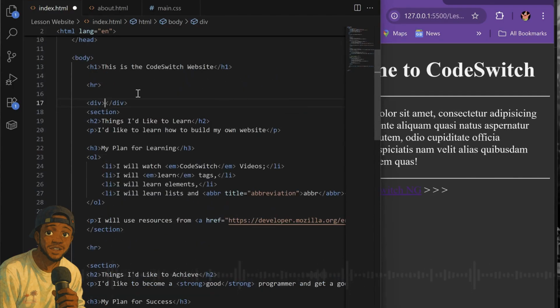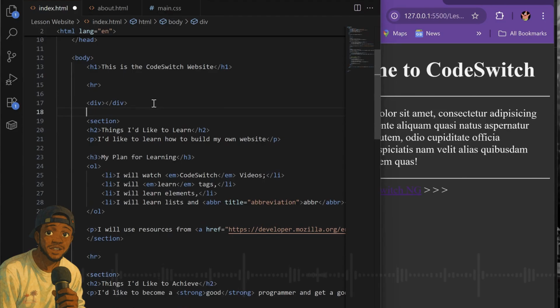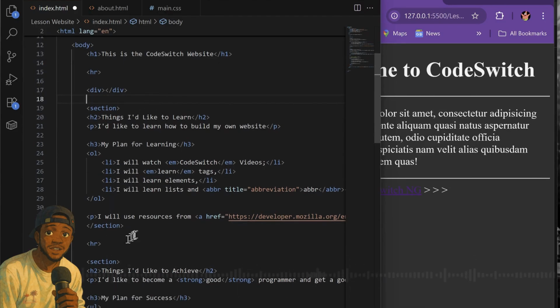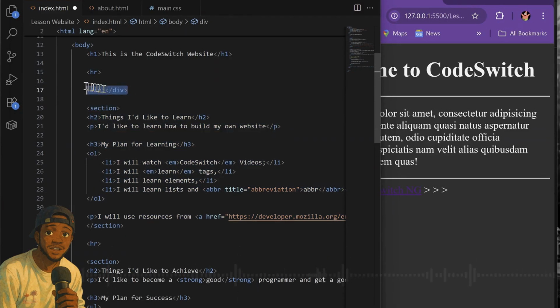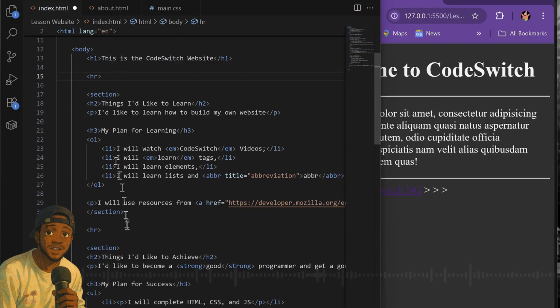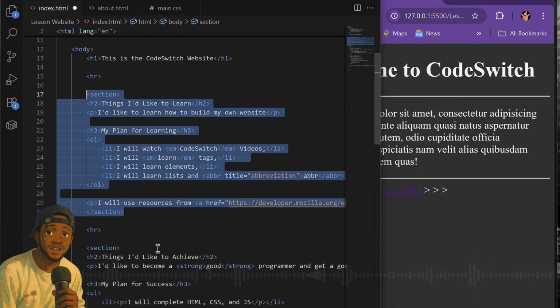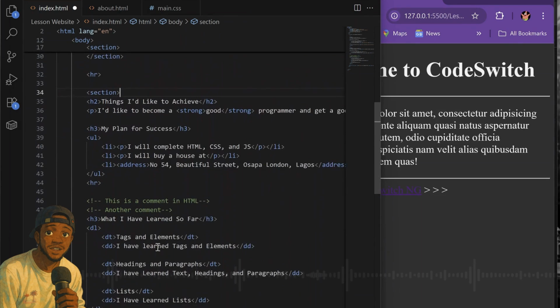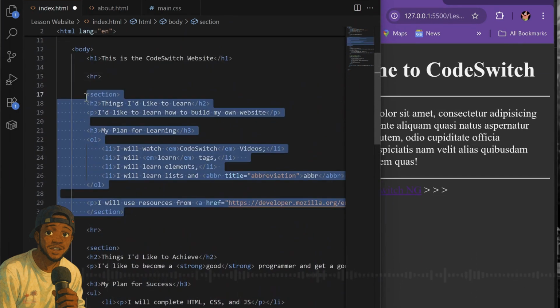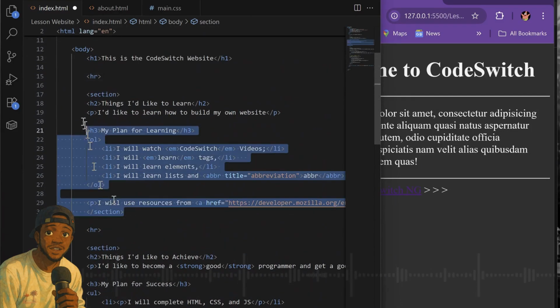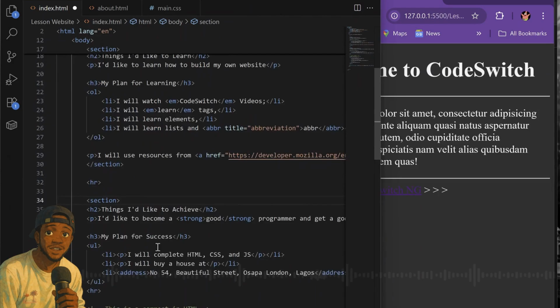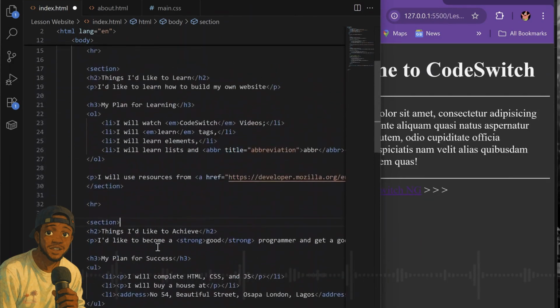Div is also an HTML element we use to divide our pages into sections or to make a new block, so that we can style it with CSS. But if you have any place where you want to divide as a section, you do not need to use div, because div will not tell your browser that this one is a new section on its own. Div is just a general tag for anything we want to divide into its own block. But section says, okay, we are dividing them into their own block, but this particular block is now one section of our website on its own.